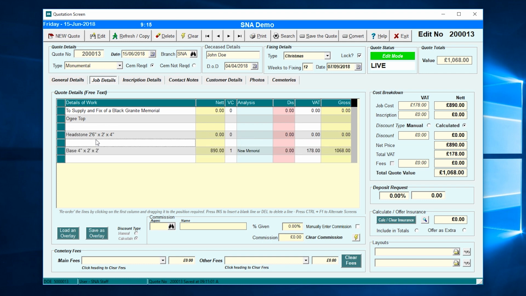You're able to insert lines in the text, so if you decide you want to space it more appropriately on the letter, you can do so. Or you can add some text and move it, insert it into a different line if needs be, especially if something comes to mind a little later on that you may have forgotten. You simply drag the line required and pop it into where you want it to go.